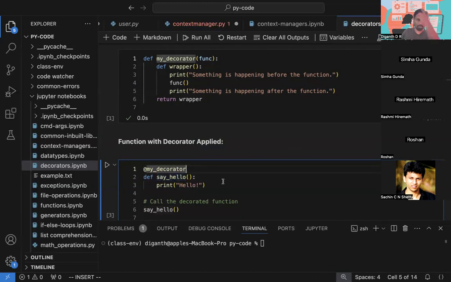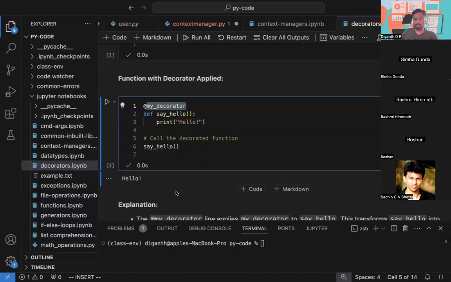That is one of the philosophies of Python, that it should be readable and you should not make people who are reading or dealing with the code get scared. So it's a simple way to do it. To keep it simple, that's one of the philosophies. So I have a function and then it gets decorated. This is how it gets decorated.